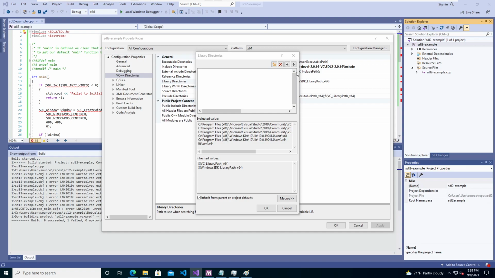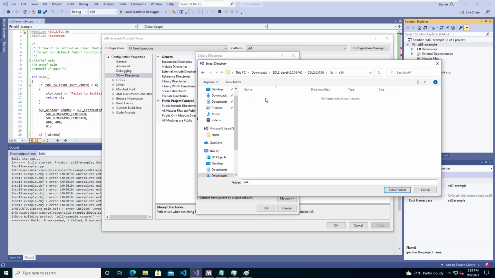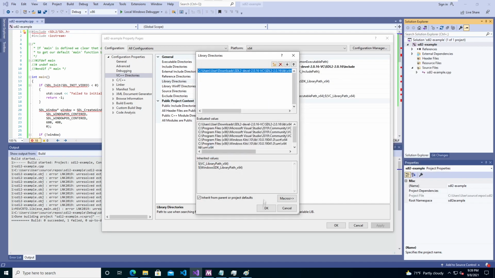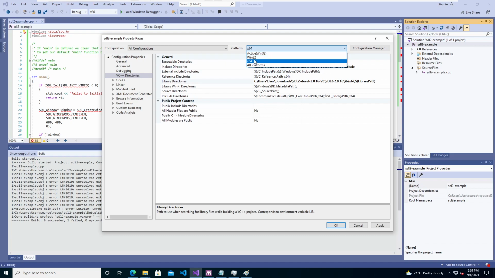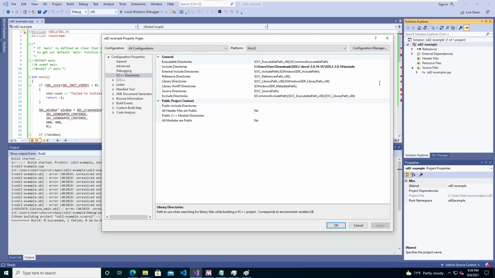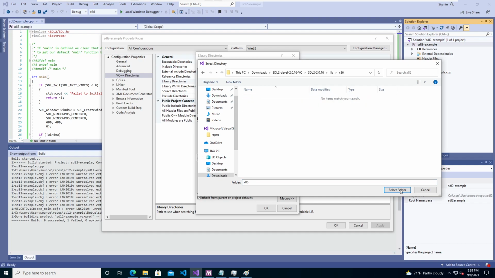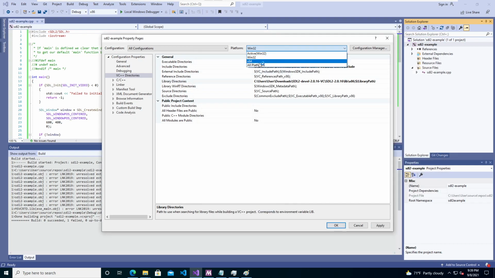Add the line, and we find it here, lib x64, and select. This is for 64, and then for 32, yes, I do want to save changes, and then again go downloads, library, go here. Okay, so all platforms, yes.